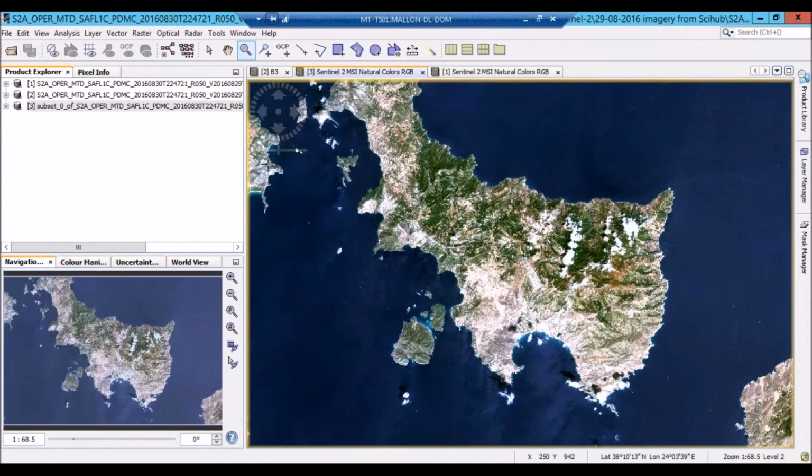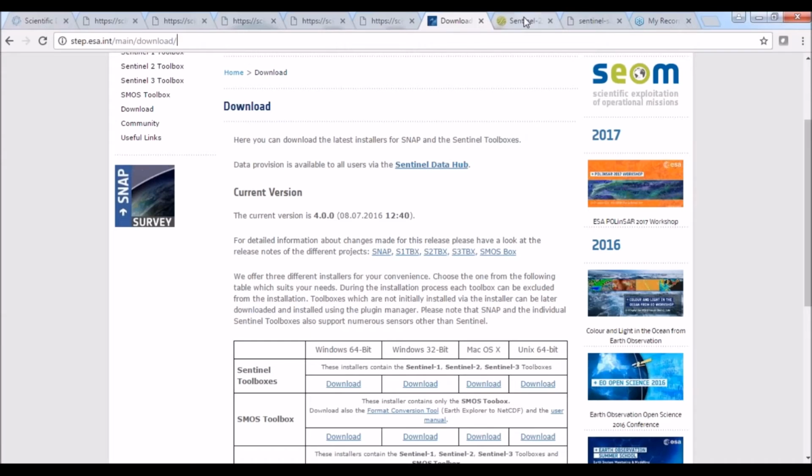So that's the first method for downloading and accessing Sentinel-2 information, and unfortunately it's quite cumbersome. You can see the file sizes are quite large, 6 gigabytes. If you need to download a few images, you're talking about a lot. You need a lot of space, some pretty good internet as well. So there's an alternative, second method for doing this, and it basically involves downloading the Sentinel-2 imagery in JP2 format.